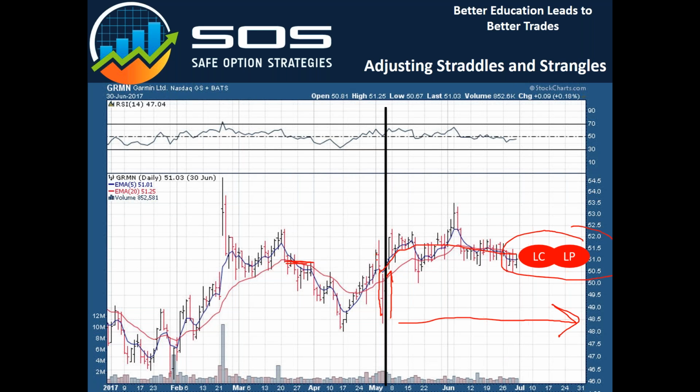So we get the earnings report, we get that strong movement down, but all of a sudden we're moving back up, and then we start to get this stagnant trend. So we've got to decide which one of these options we are going to adjust. Now, one of the challenging things with straddles and strangles, and it's a challenge, I've been doing straddles and strangles for almost 20 years. Before I really got into spread trading and really got an understanding of spread trading and collar trading and started to teach this, I knew the basics of a straddle or strangle, and I would do it on occasion.